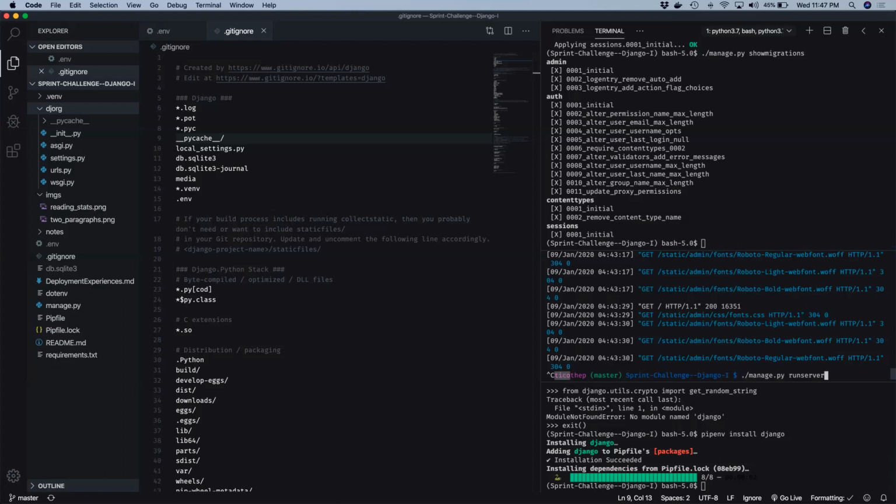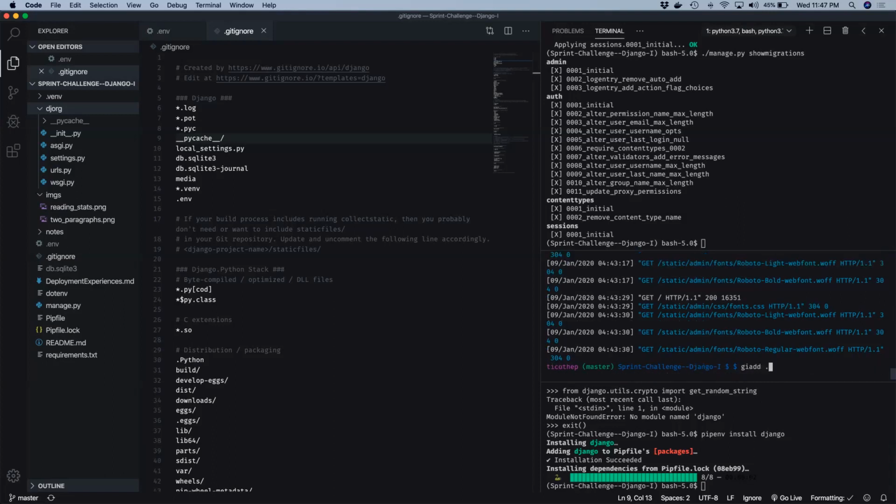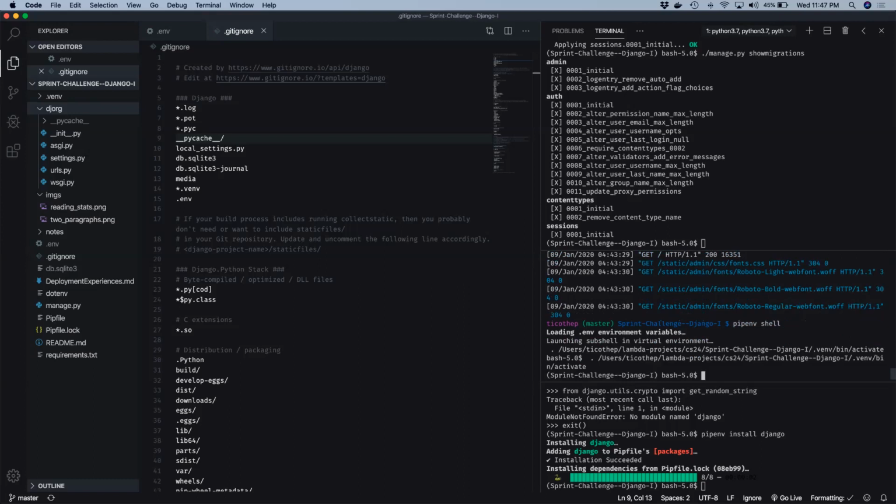Because we don't have a virtual environment. So we need to make sure that we access the virtual environment first. So let's go to, we're going to pipenv shell. Did I put that command in there? Oh well, I'll just type it. Pipenv shell.